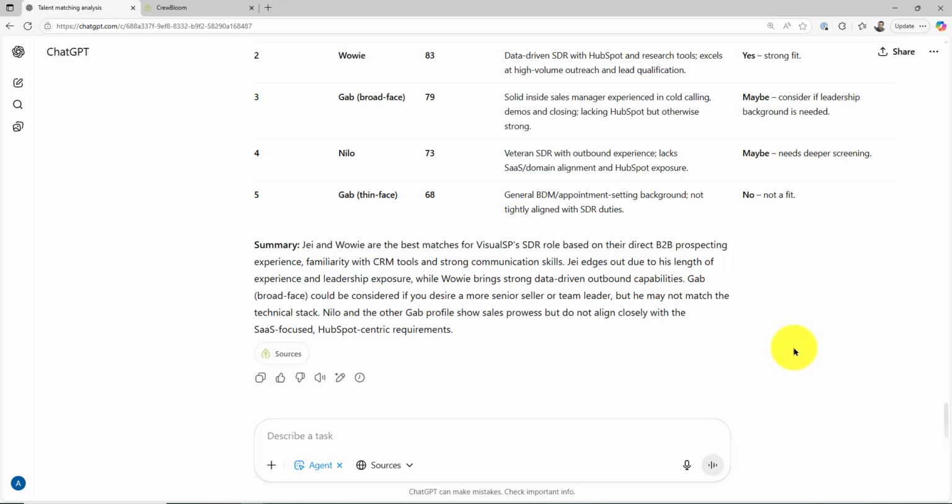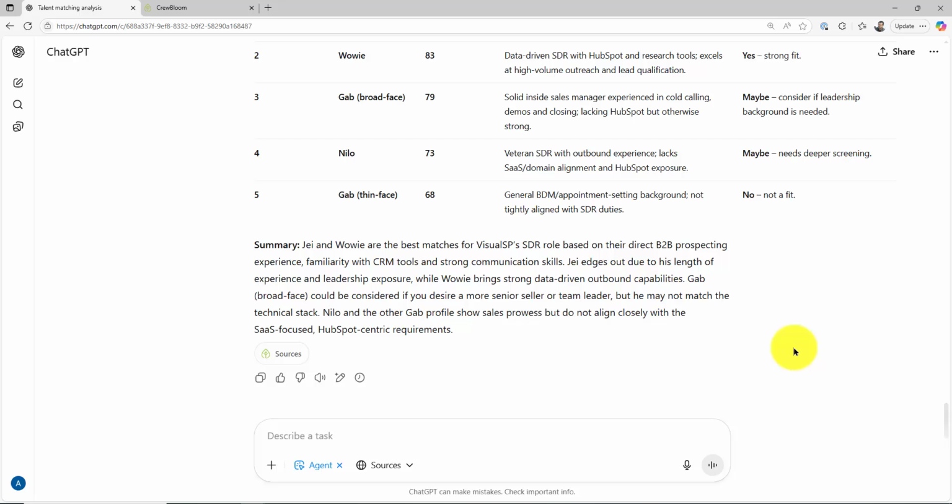Of course, I'm going to verify everything, but it still did about 80% of my job, so I can only do about 20% remaining. My scenario here was taking a job description, taking all these candidates that have applied for the job description and rating them, ranking them, giving subjective and objective analysis for everything. And it did that perfectly.